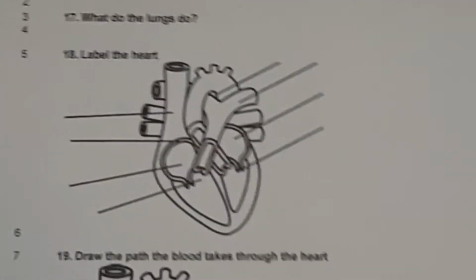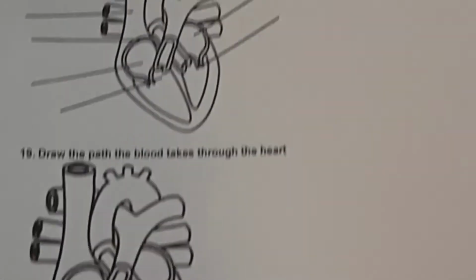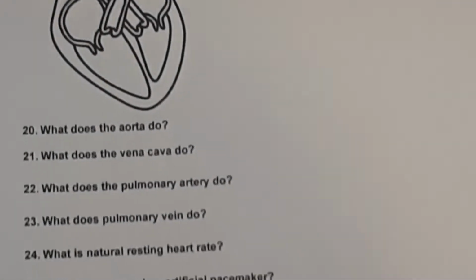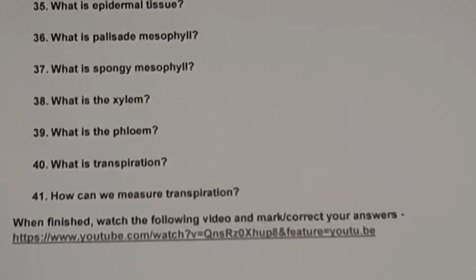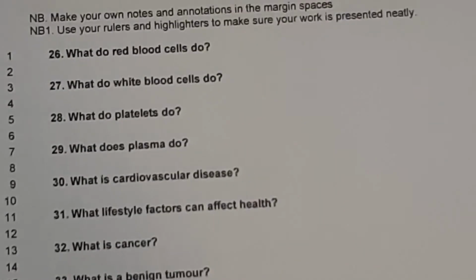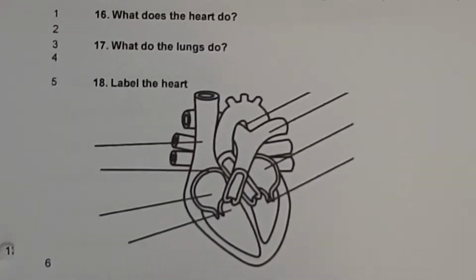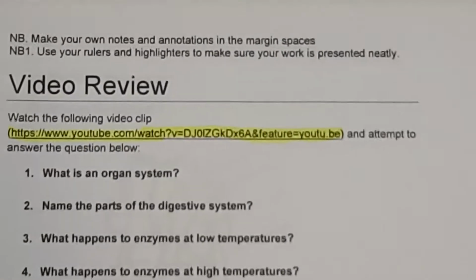That's fine. So there's quite a lot of questions, including some labelling questions, including labelling the heart and drawing the path the blood takes through the heart. And in total, there are 41 questions. Okay, so you may wish to watch the video and mark the questions or answer the questions as you go. You may wish to watch the video and then answer the questions afterwards.